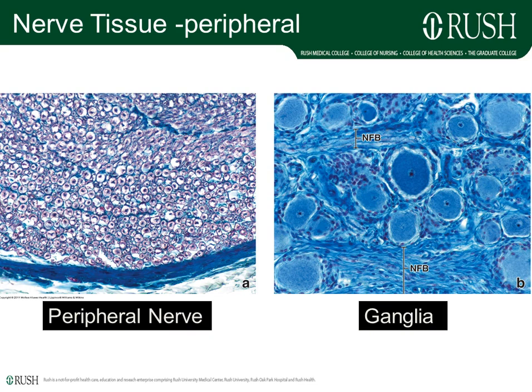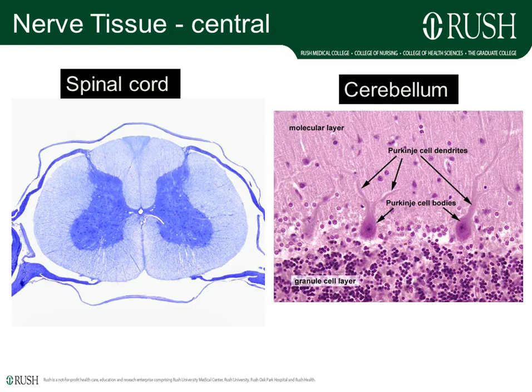So, the nervous system is quite complex, and we won't really delve into it at all right here, but I'll just say that there are two major divisions, the peripheral nervous system and the central nervous system. The central being made of the brain and spinal cord, and the peripheral nervous system is everything else. So in the peripheral nervous system, you can see a lot of these axons in a peripheral nerve itself, and you can also see collections of neurons called ganglia, which are these very large cells surrounded by the very small cells of the glia that I mentioned earlier. And here are some examples of nervous tissue in the central nervous system.